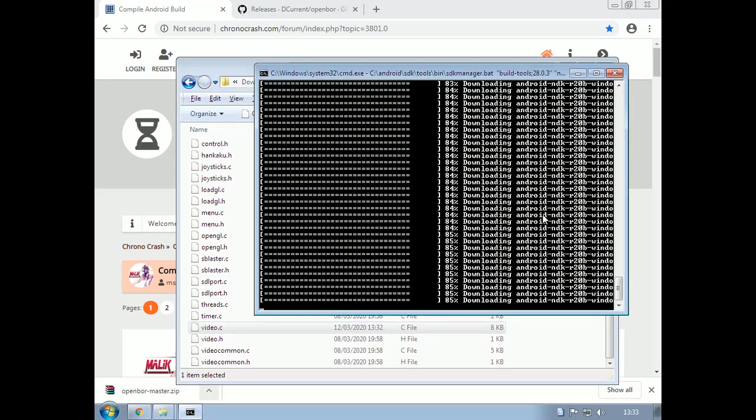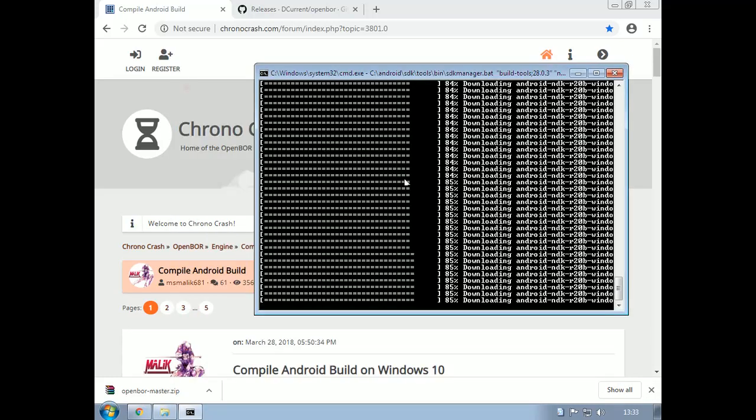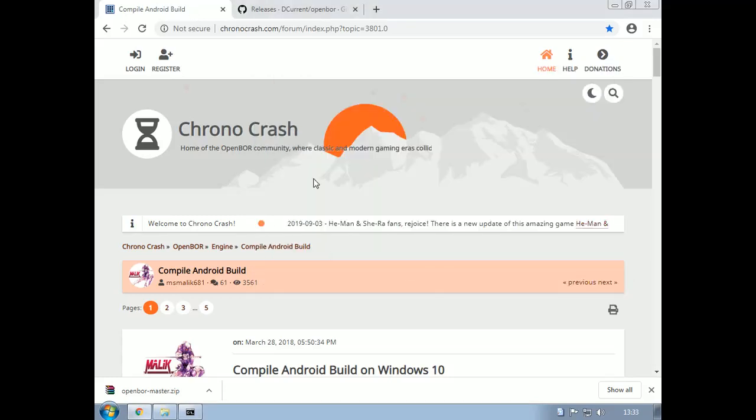How are we doing here? 85%. The NDK is downloading. That's quite big, but it's almost finished, and that'll start extracting soon. And then that'll be the complete setup, and basically we can compile. It's not going to be long now. I might leave this little download bit in there because I explained how to patch older versions.